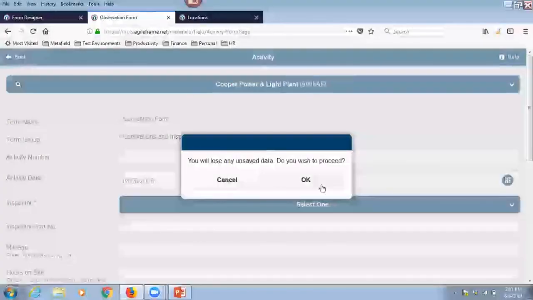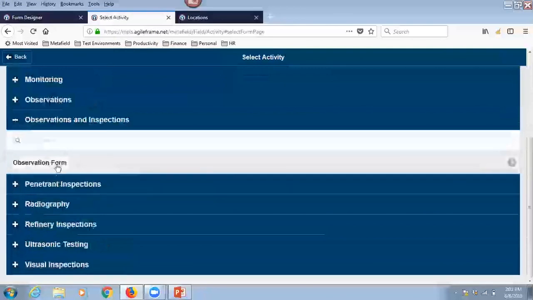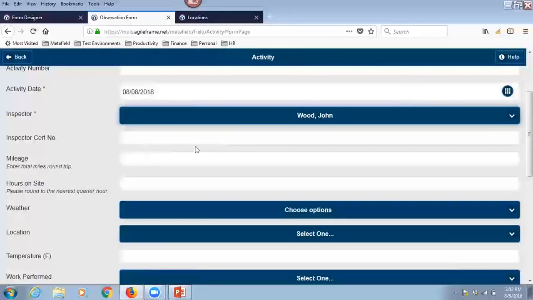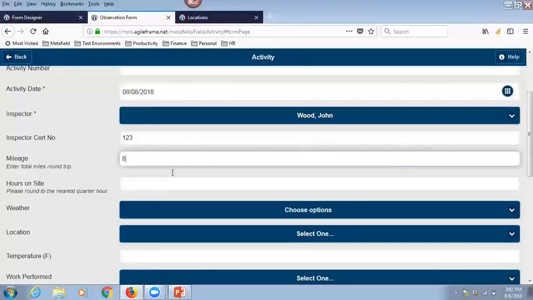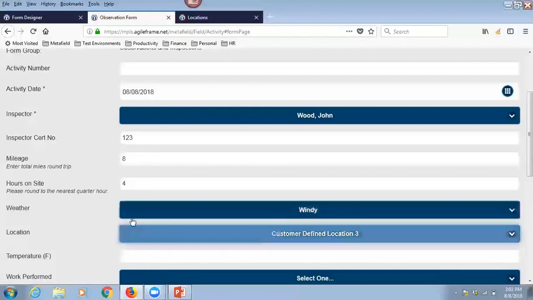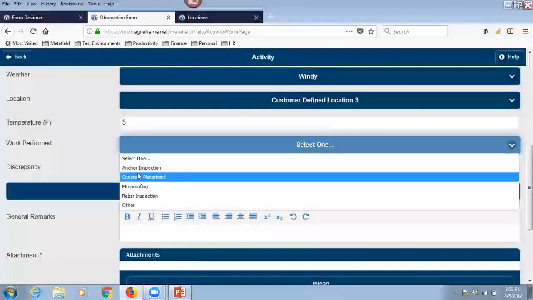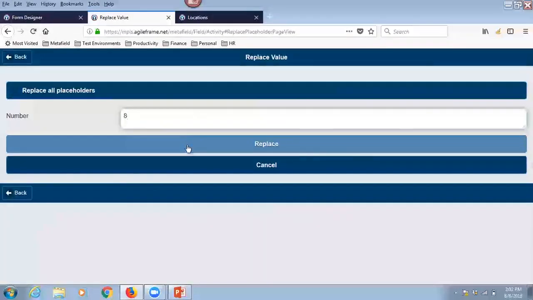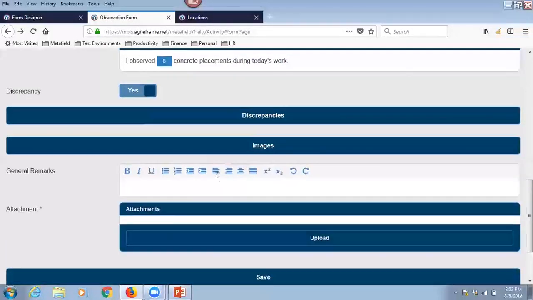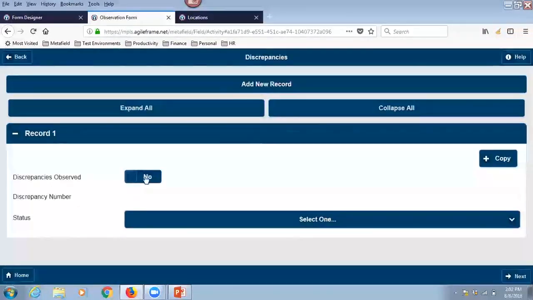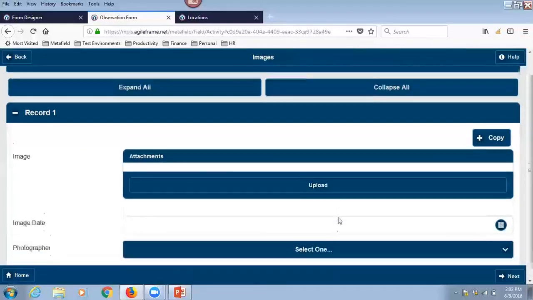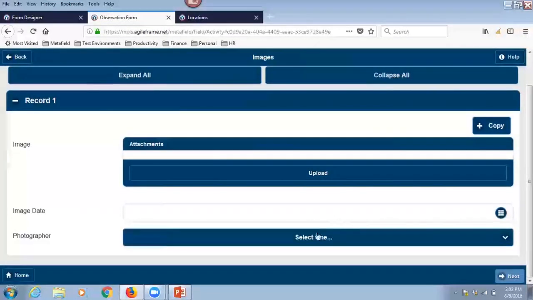So now what we can do is I'm actually going to save this. So we'll do a refresh one more time real quick. And I'm going to enter in some information here. So a lot of it will just kind of be some dummy data. But I want to be able to save this record now. So I'm going pretty quick. I know we're starting to get close to the end of our time here. So I'm not going to save, let's do a discrepancy. Click discrepancies here and let's do one. So I'm going to say that this one is open.